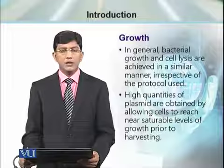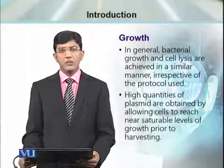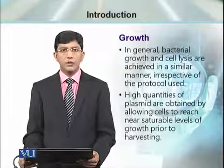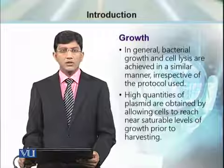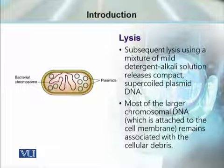In general, the bacterial growth and lysis follows the same pattern. We grow bacteria in the same manner as we did for the mini-prep, and we can use the same bacteria for maxi-prep. However, to yield high quantities of plasmid DNA, we should ensure that the bacterial culture has reached a saturation level. After the saturation level is achieved and the harvesting is done, the lysis of the bacterial cell can be done using a mixture of mild detergent and alkali solution that is going to release the compact plasmid DNA.